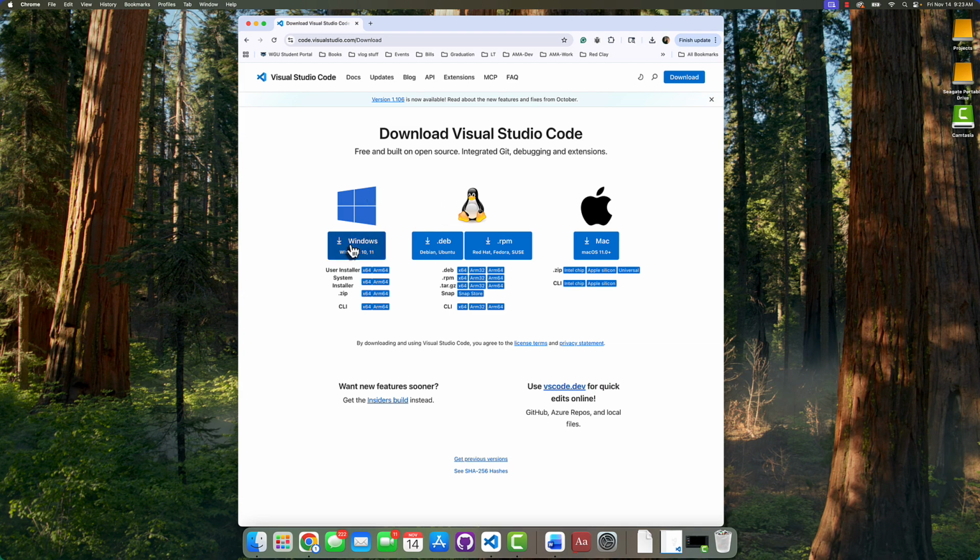So you have one for Windows, you have one for Ubuntu Linux, and then if you're using Fedora Linux or Red Hat, it has that as well. And then another one it has is for Mac. So it has all the different Mac versions, all the different Linux versions down below, and then all the different Windows versions down below. So if you're on Windows, you're going to click here, go through the download process. If you're on Ubuntu, click one of these, go through the download process. I already have it downloaded on my Mac. So I'm going to go ahead and open it up for us so we can check it out.